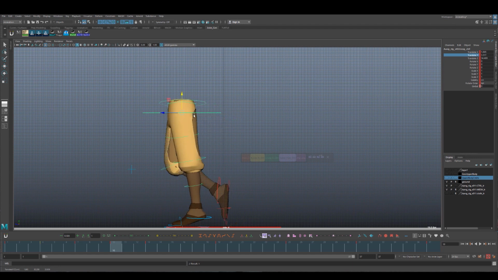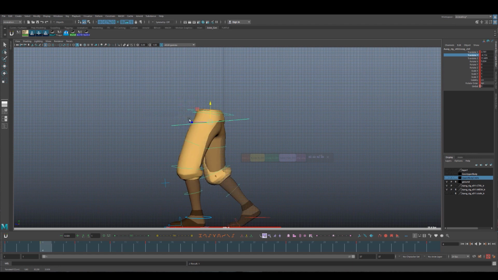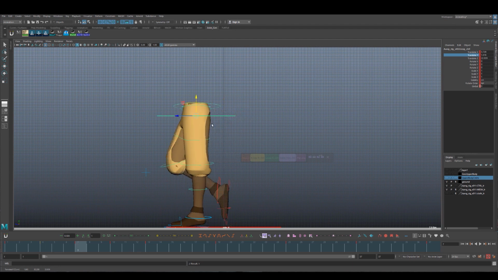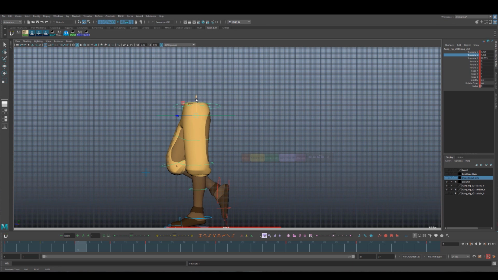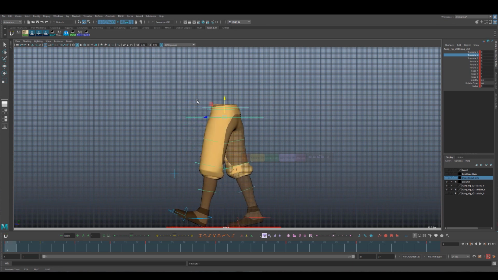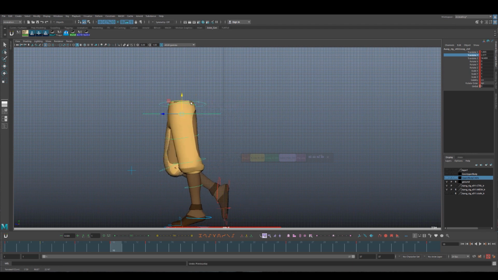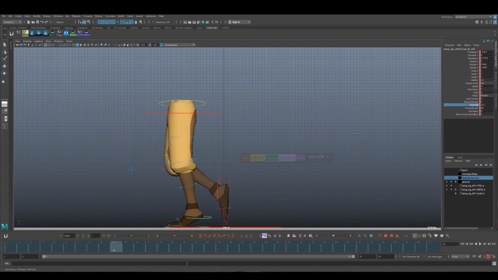And I'm watching the center here to see what kind of arc I'm making. I'll just exaggerate it for now. Now this foot isn't staying to the ground. See, the toes are coming off the floor, and that's because it's not reaching.